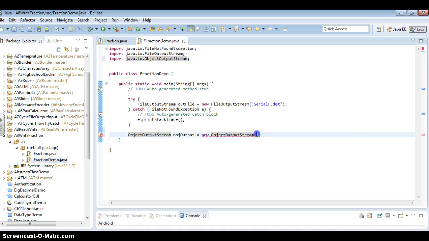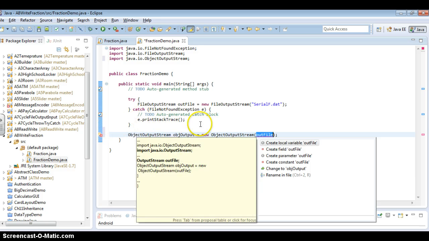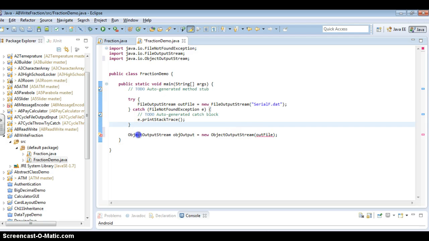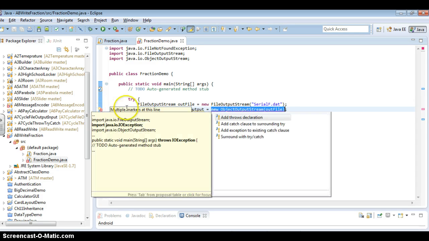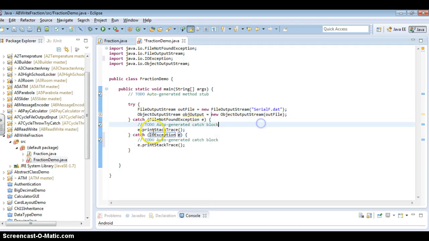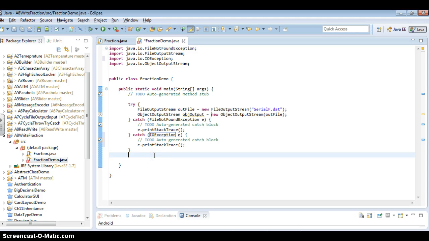Now, how about the constructor here? This is what you want to output, the outFile, right? That you want to output, and of course it's not local because of the scope, correct? Then I can also move this inside here and make it local, and also surround with just another catch because this requires I/O. Like I showed you, we can just use more catches, right? When we talk about try catch.